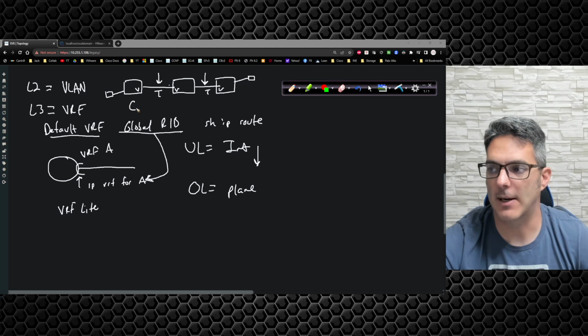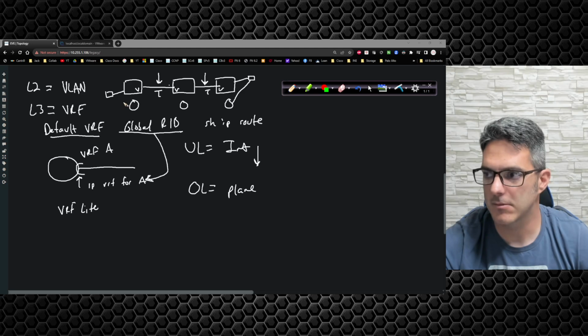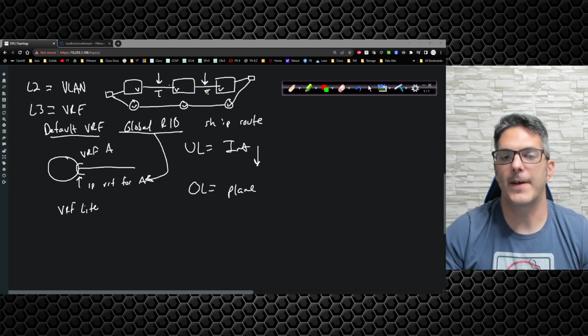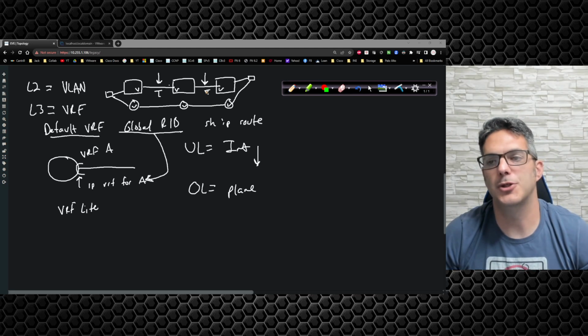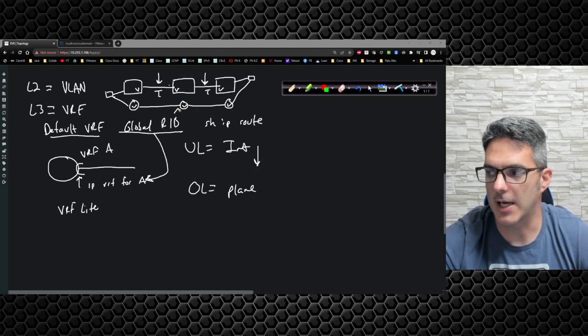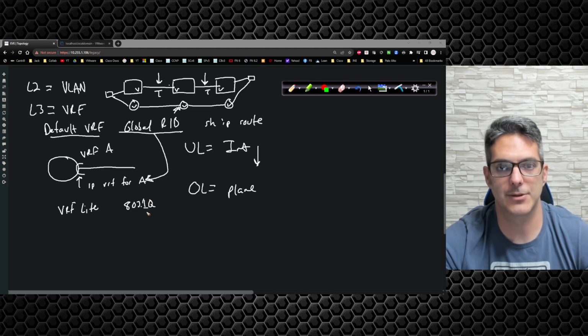So I'd have my router across the way, and then they connect up here, they connect up there, they all connect to each other. I'd have to create the VRF here, here, and then here. And then normally speaking, what you would do is go to the interfaces of each one of these guys and use what they refer to as an 802.1q subinterface.